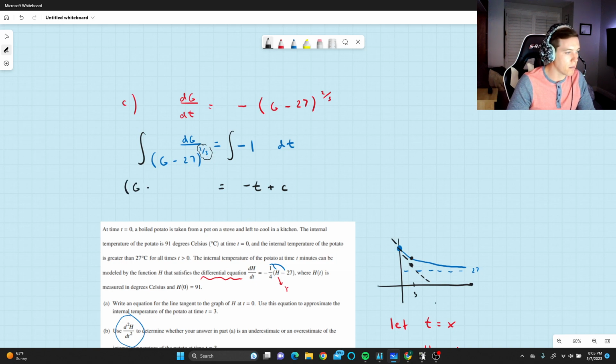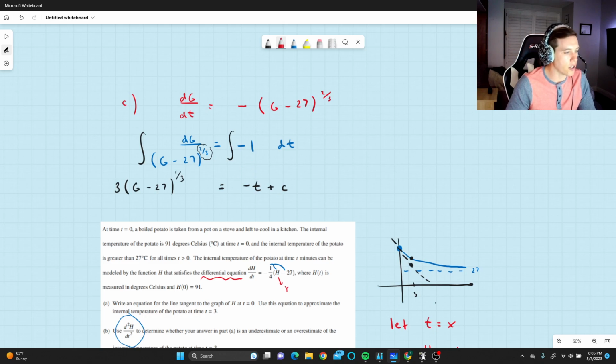So raise it by adding 1. Since it's a -2/3, we're going to add 1 and get a +1/3. And then pay attention to the inside. Is the g negative? It's not. So you don't need to worry about putting a negative in front. You just need to put a 3 in front so that when you do your chain rule, the 1/3 and the 3 cancel out. So that one's not so bad, but the 2/3 I think threw people off this year. They're so used to seeing natural logs or whole numbers. If it's fractions, no big deal.